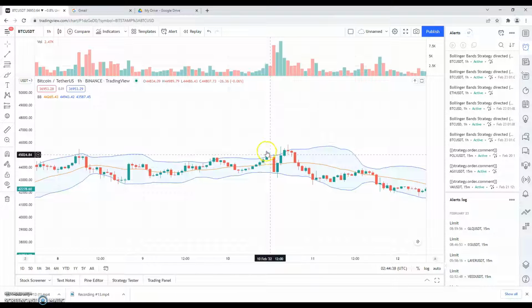So if it's up here and it pops out on the top above the bands, then that means when it re-enters, it's going to probably go back. I think for here, it popped out on the bottom and then it came back in and it went up. Popped out on the top, came back in, and it went down again.